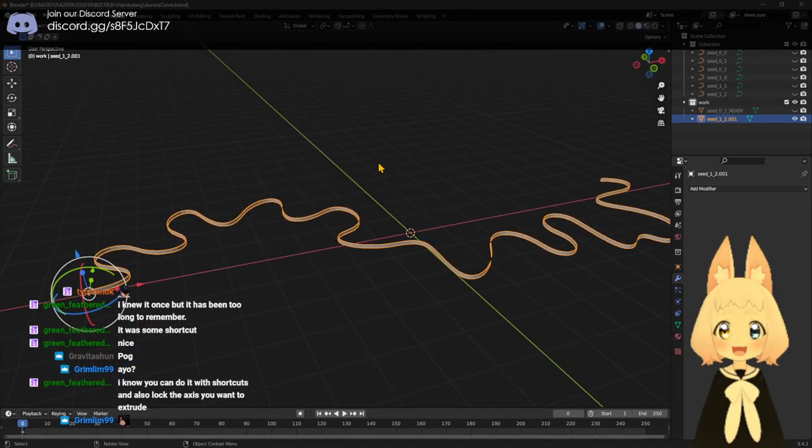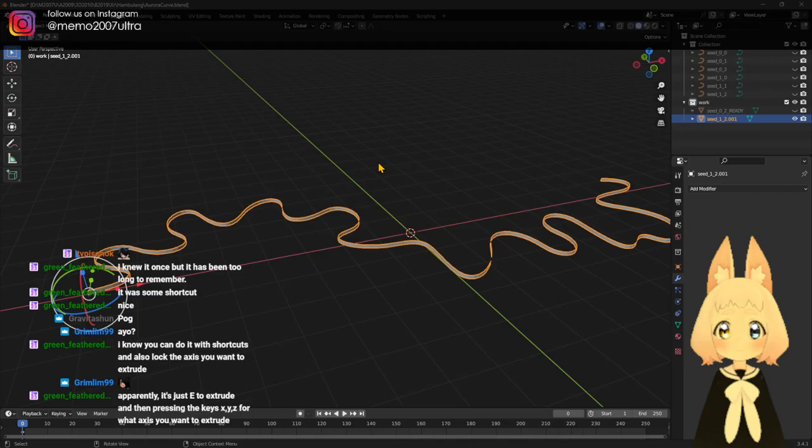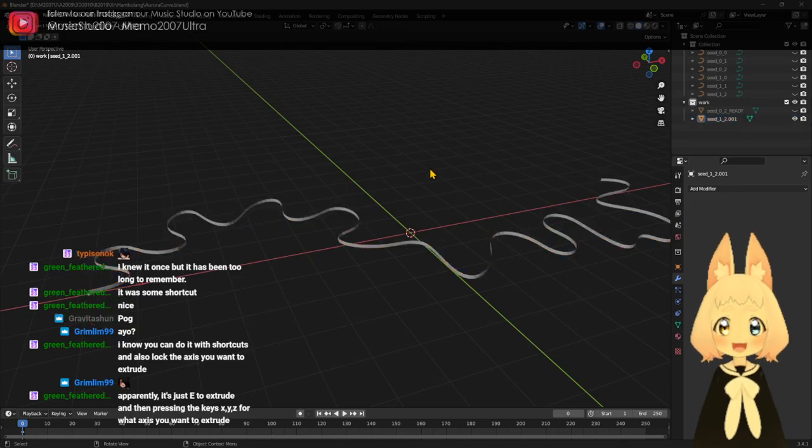Okay, so most of the time when I watch YouTube tutorials, every time they love their shortcut keys. Every time they say something like, if you hold down G and then X, Y, Z, E, Control S, whatever it is, that's a lot of stuff. Like, yeah, it's cool, but that's way too much stuff. So most of the time, I personally prefer the default way that you do things.